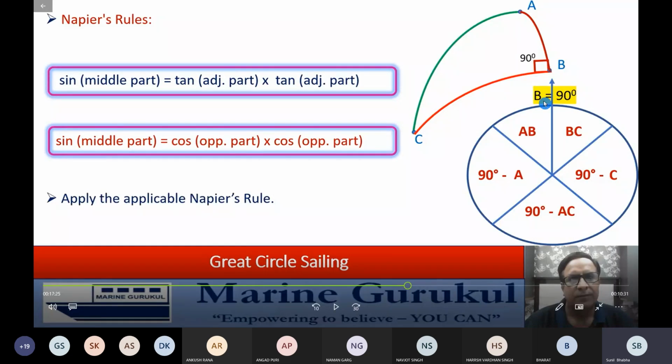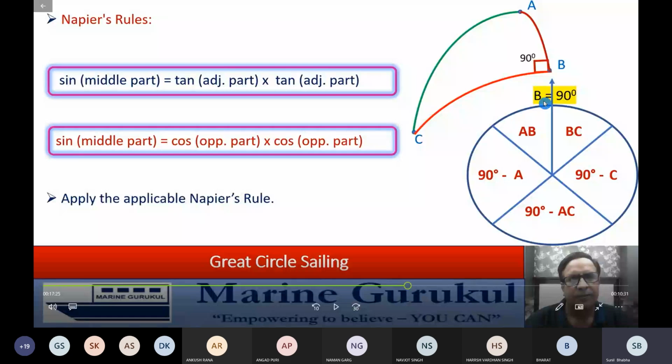Okay, beta. Now, beta, we have filled up the circular diagram, also known as cartwheel. We know the formula now. These formulas can also be easily remembered. On the left hand side of both formulas, sine of middle part comes. So there is no confusion. On the right side, beta, tangent and adjacent, these two are rhyming words. So you remember tangent, adjacent, they will always go together.